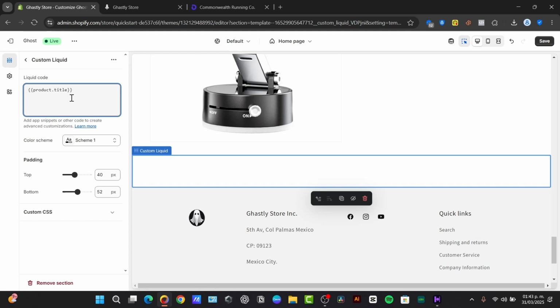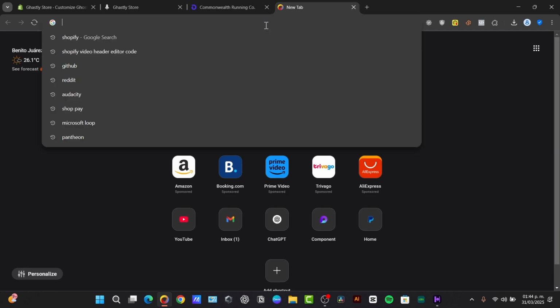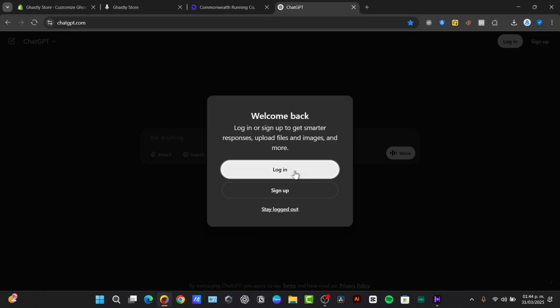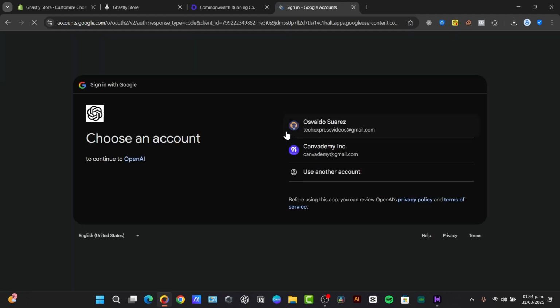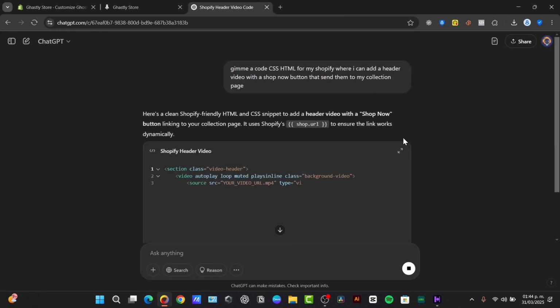Now let's add in schema settings. Schema settings allow you to make your section user friendly. You can add settings for text, images, colors, and more. This lets users easily customize the section without touching the code. So for this process, what I'm going to do here is open a new tab. And let's say that I want to add Shopify, or I can even ask ChatGPT to help me generate one custom code. And here is your actual code.